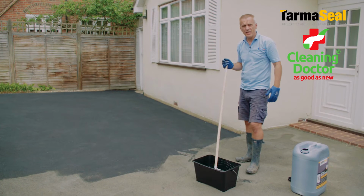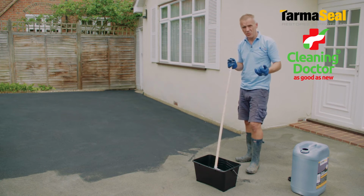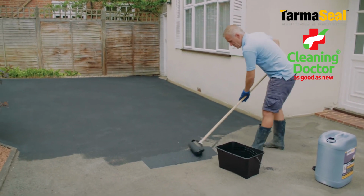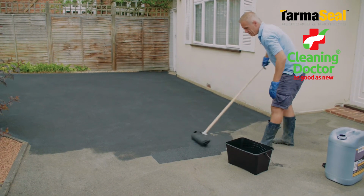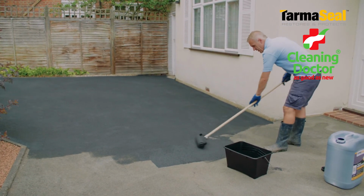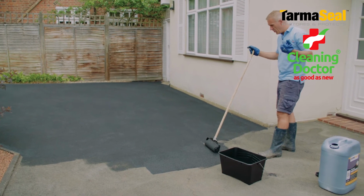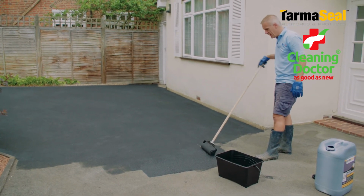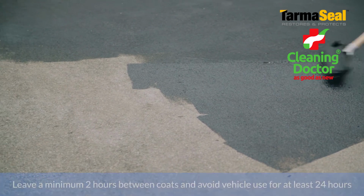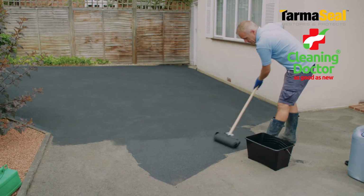Okay, so as I said earlier, really, if you're capable of painting a horizontal wall, you could say you're overqualified to use this product. It really is that simple. When it comes to the application, very easy with a roller. And the great thing, unlike painting a wall, I'm certainly not the world's best at painting a wall, but because the tarmac is very absorbent and accepts the product very readily, you don't get an issue with runs or drips or this kind of thing really. So as I say, really easy to apply. And on a day like today, you know, temperatures around 20 degrees, really a couple of hours between coats is absolutely fine.